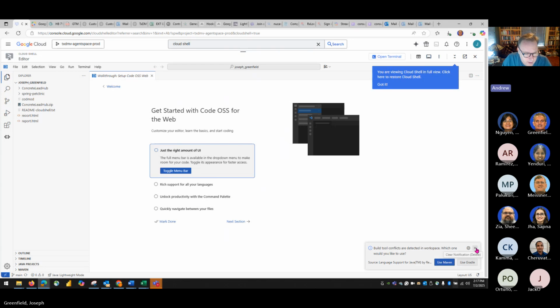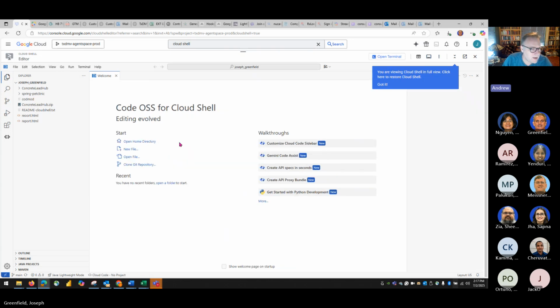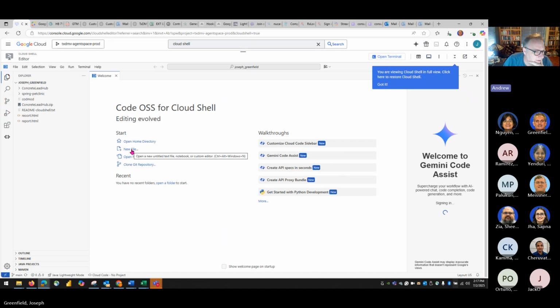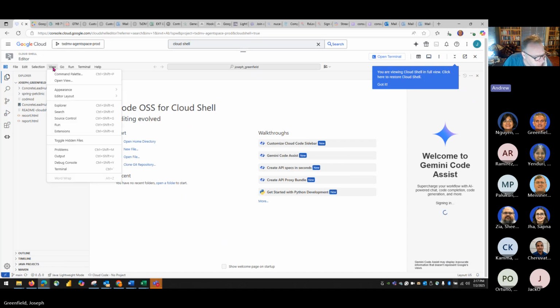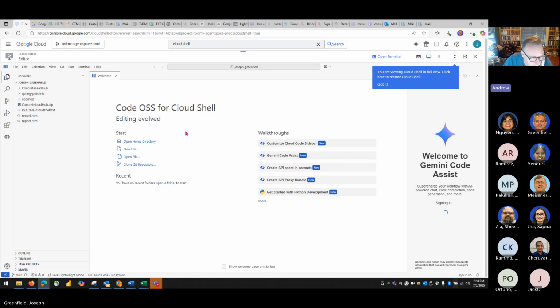Okay, good. All right, just mark this as done. We're not going to stay here long, so we're going to verify that you have Gemini Code access. If you go up to View in the File Edit Selection View menu, open View. Gemini Code Assist is down there, in the bottom third. Yep, around there. Let's make sure she signs in.